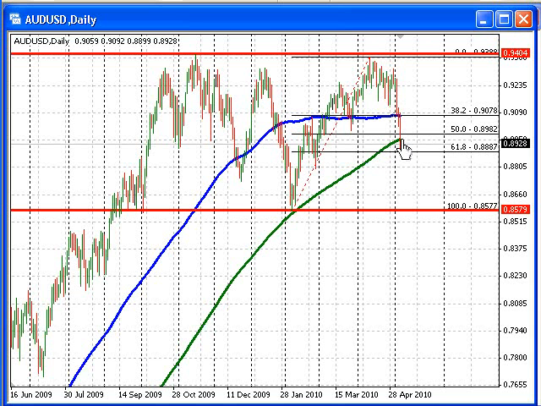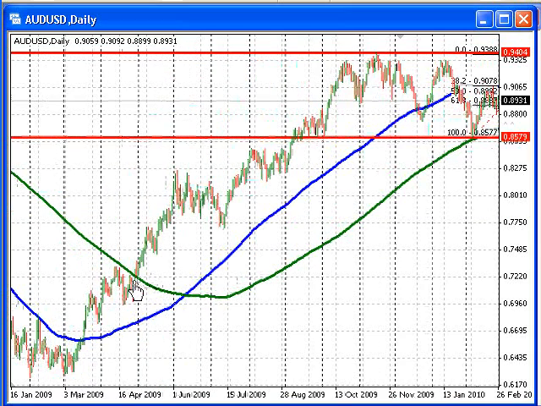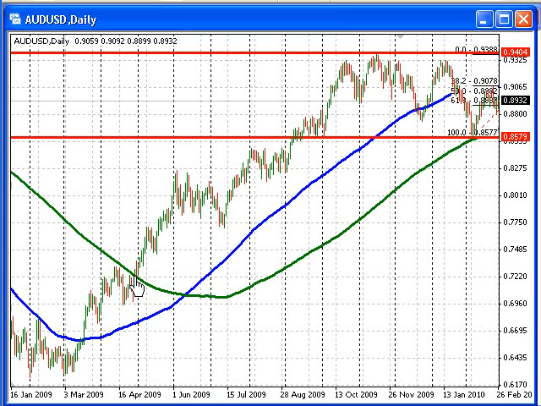Just recently, the market broke below the 200-day moving average. That comes in at 89.54. A close below the 200-day moving average at 89.54 would be the first close since going back to April of 2009. That was the last time the market broke above the 200-day moving average at 72.36.